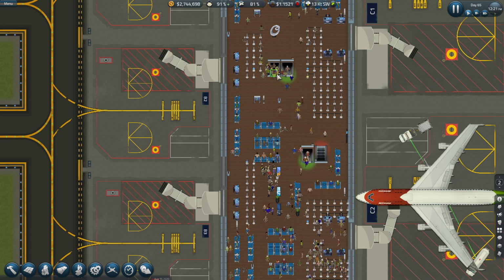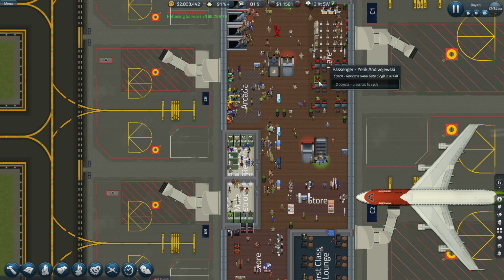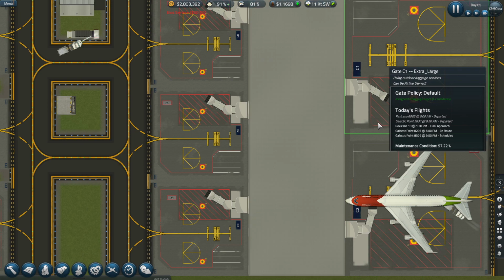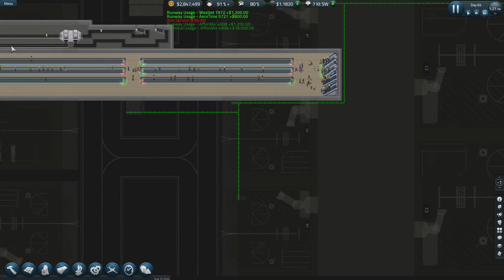You probably need to get some more stairways down because they can't all fit in the stairways. But it's not a big problem. The main concern is getting people up into the terminal building, because we want them to be able to get to the actual planes as quickly as possible.